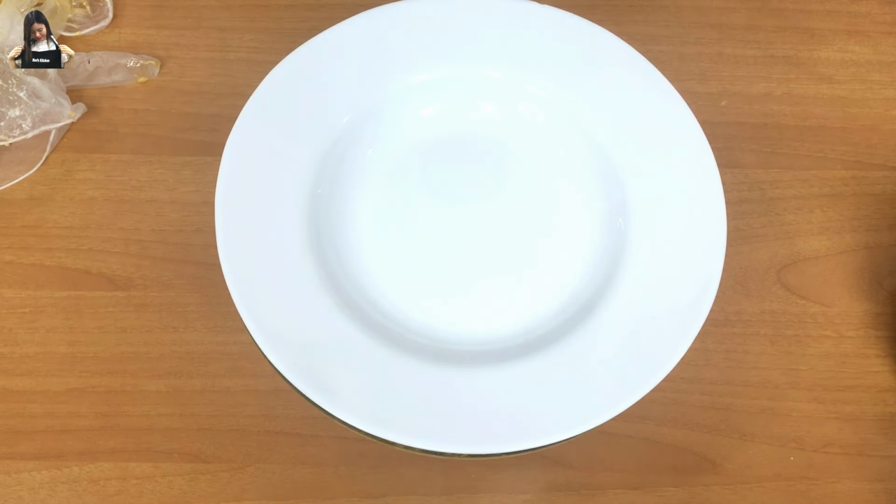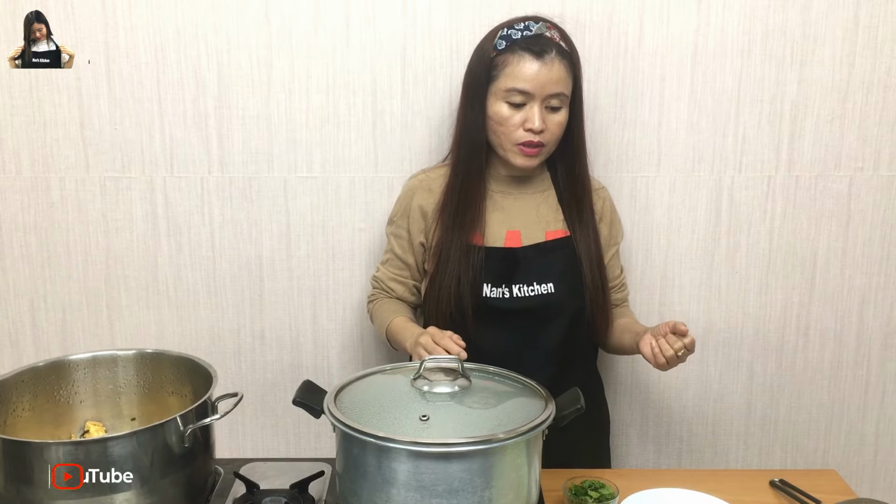for at least 2 hours. If you want to marinate overnight, that will be much better. It will be more tasty. So let's wait for 2 hours. While we are waiting for the chicken marination, we have to soak the rice for at least 30 minutes.